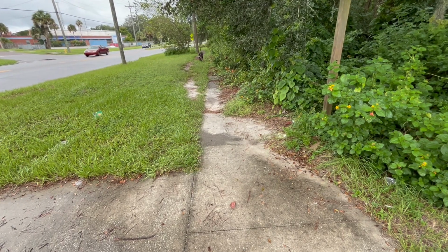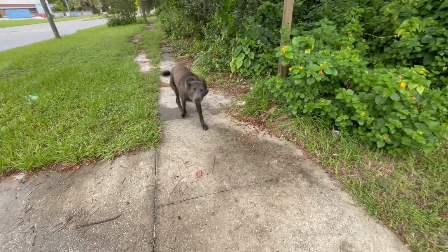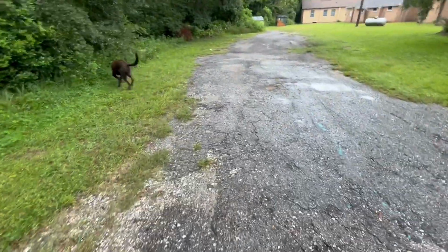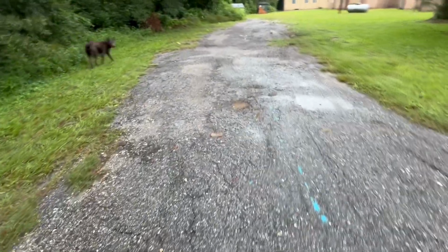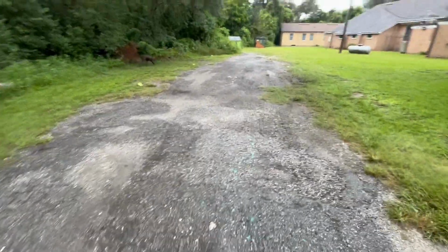This is the proper way to use the e-collar, and this is an improper way to use it. So I'm going to get the dog's attention, and I'm going to tell him to do something. Then I'm going to show you a stimulation if he doesn't do it.